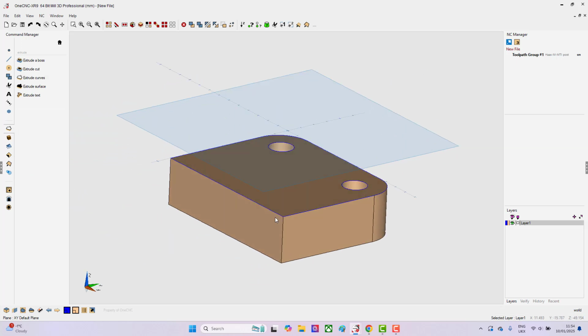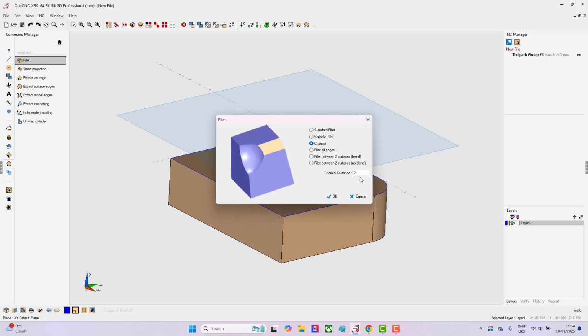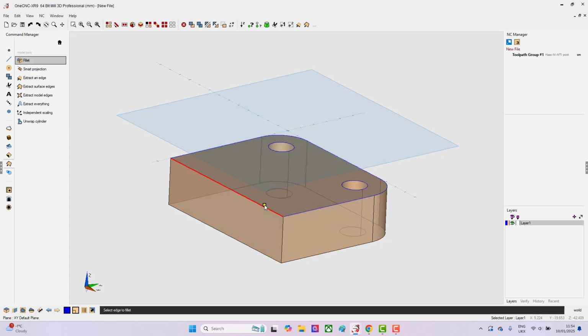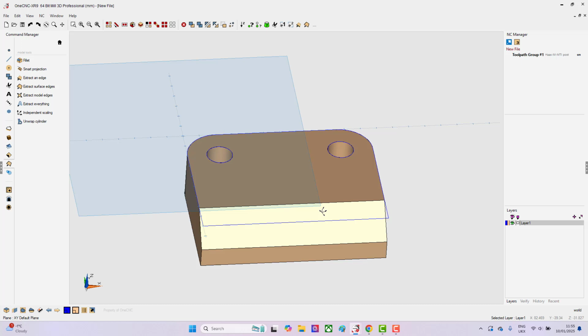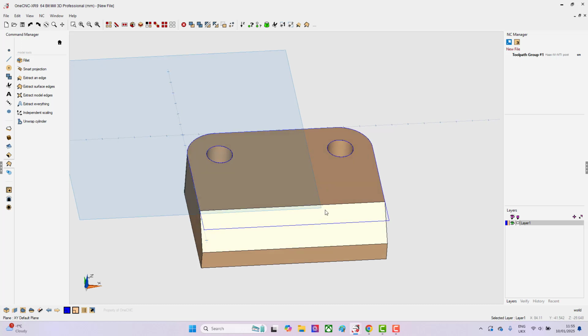And just to finish it off, we'll put a chamfer on the front edge. So back into my model tools, fillet, we'll go with a chamfer of say 18mm and just left click on the front edge. So that's a very quick and simple example of how we can obviously create solid models. We're now going to launch Pages.